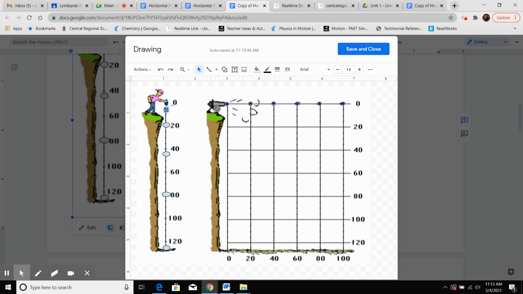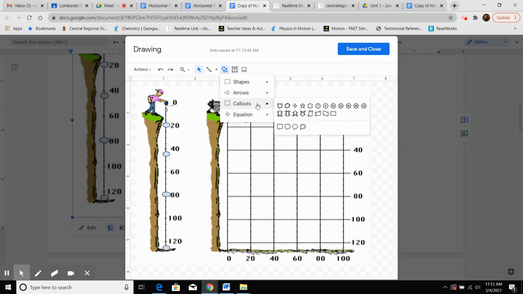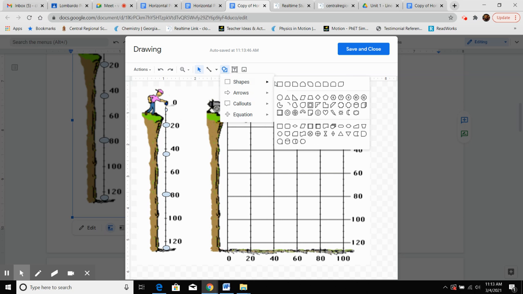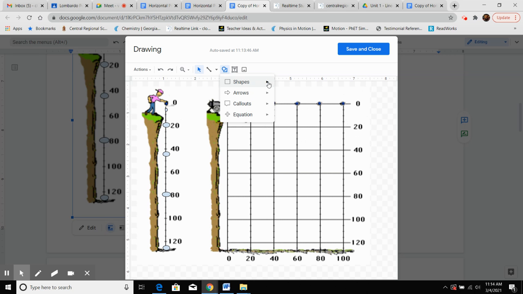What did you do to get those little circles? Yeah. The circles are a pain. But to do those, you would have to go to shapes. I'm not going to have you guys draw the circles in. But if you were to do that, you go to this piece here, shapes, find your circles, and then make these.